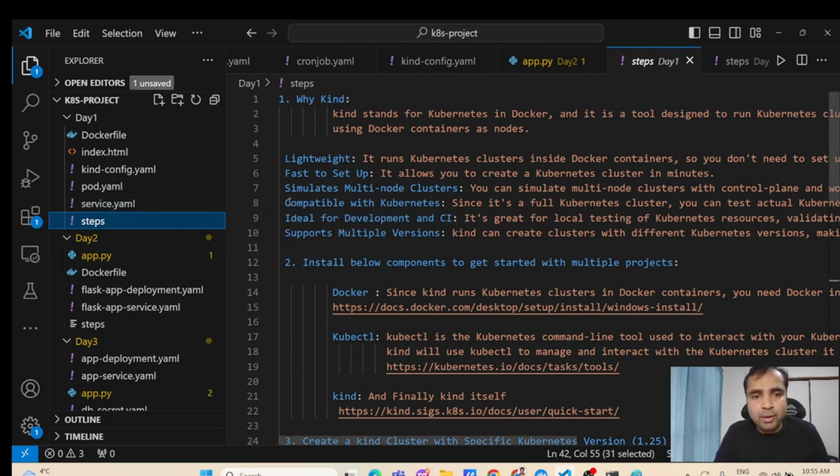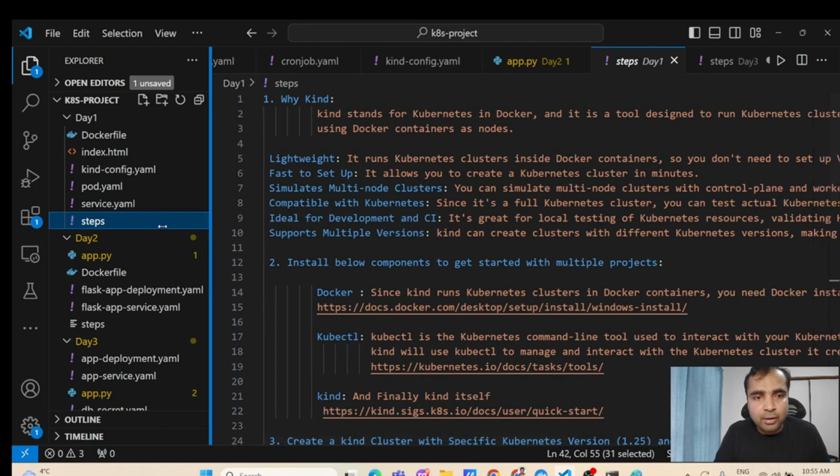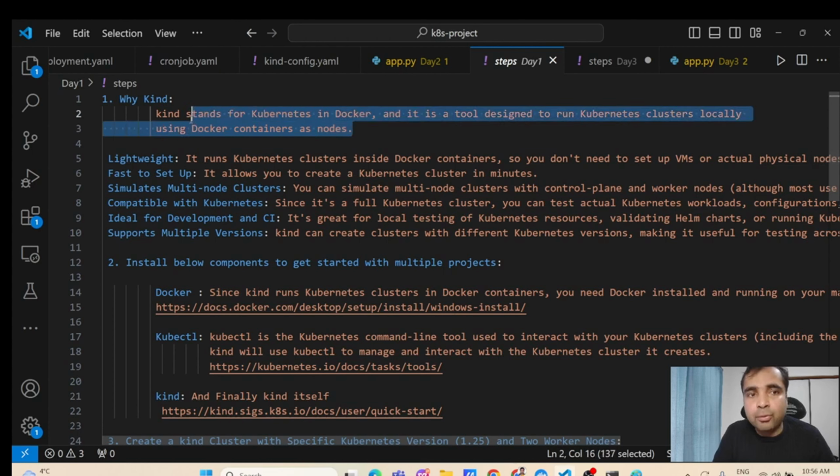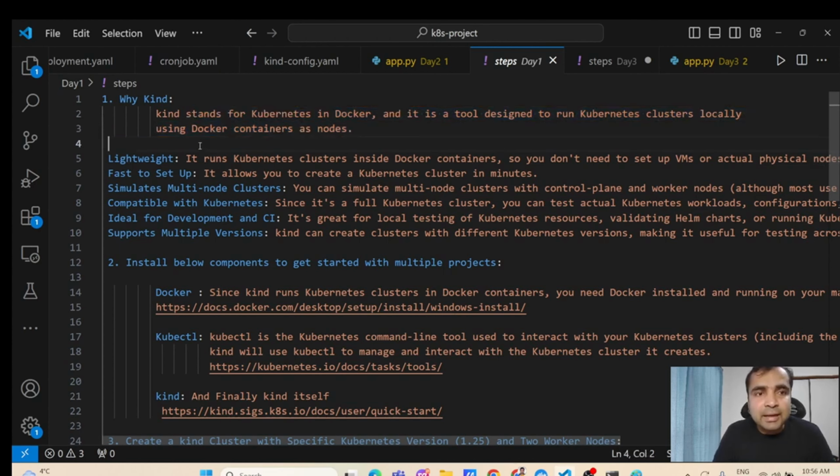I hope you can see all these steps which I am going to implement. First, why kind? Kind stands for Kubernetes in Docker, and it is a tool designed to run a Kubernetes cluster locally using Docker containers as nodes. Second, it is lightweight software.